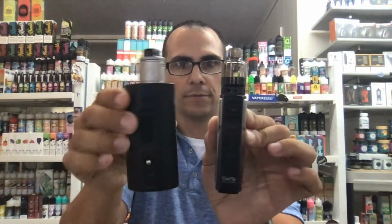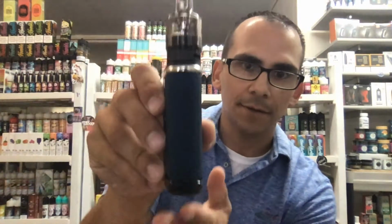All right, now up close, here is the Argus GT, and this is the dark blue edition. All right, you know, I expected this to be a little bit bigger of a box mod. It's really not that big. You know, if I hold it up to my Revo here, which is obviously a bigger mod, you can see the size difference. I'm so happy. Wow, this does look nice. I don't know if you can see the Argus going up there, the VooPoo there, the GENE chip inside there. Type C charging is gonna be behind that flap right there.